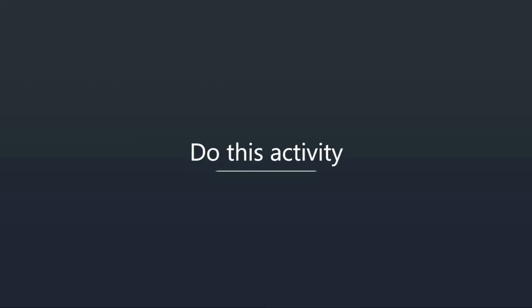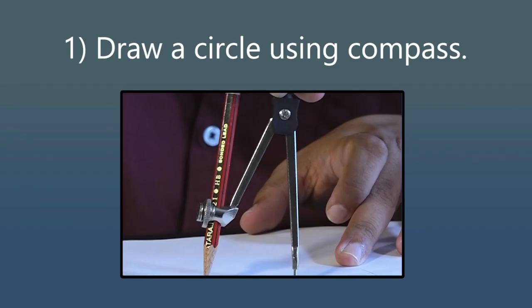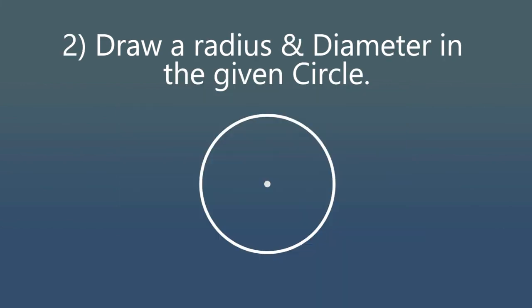Do this activity. Draw a circle using a compass. Draw a radius and diameter in the given circle.